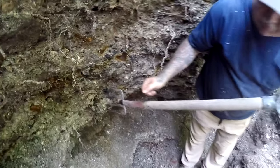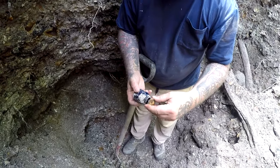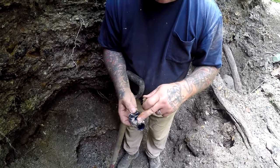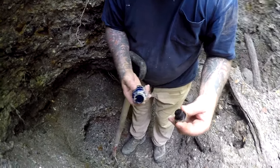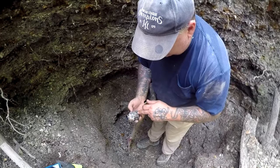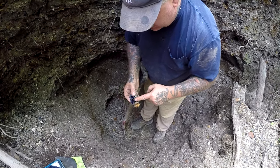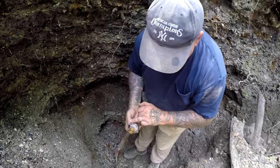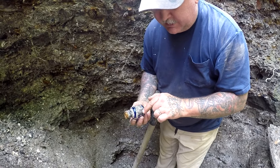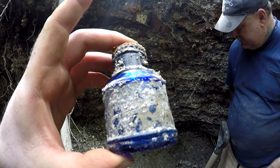This is all I was doing before over there, and on the whole wall, just kind of chipping at it. Oh, look, it's got the cap. Oh, it's kind of different, yeah. That's cool. Cap with the rubber still intact and everything. Cool. That's the first time I dug one like that. It's even got a little bit of a label on it, too. Yeah, it's slightly taller than ones I've seen, too. Yeah, the neck's a little higher. Weird. Maybe it's embossed. I don't know. Not there. Not in the base, either. But I think it says Sanford's on it. It's really got a label on it, yeah. My eyes ain't that good for that.